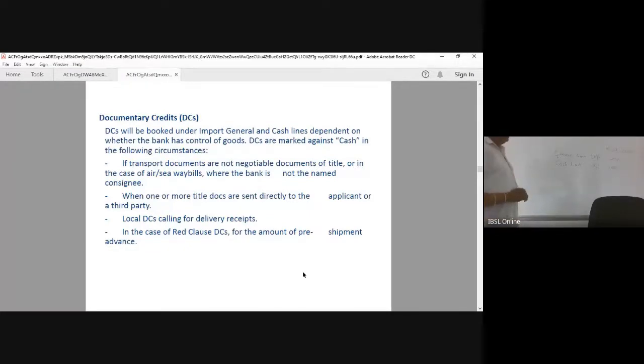Right? Now, the documents have been received. Once the documents have been received, we have informed the customer. The customer will tell us, okay, I will come and pay, I will settle the bill. But still the ship has not come to the harbor. The customer might tell you, but these are practical issues that you people are having.